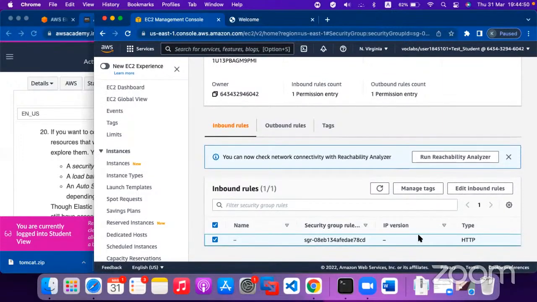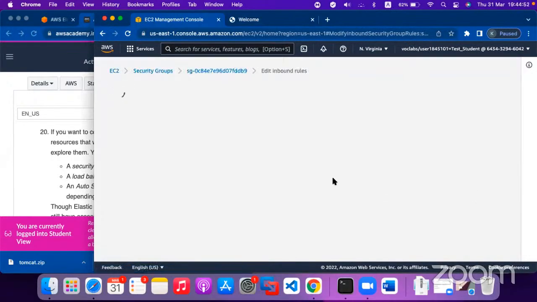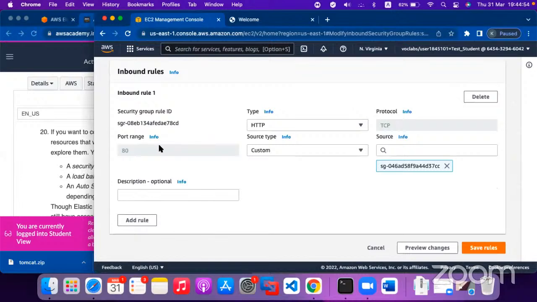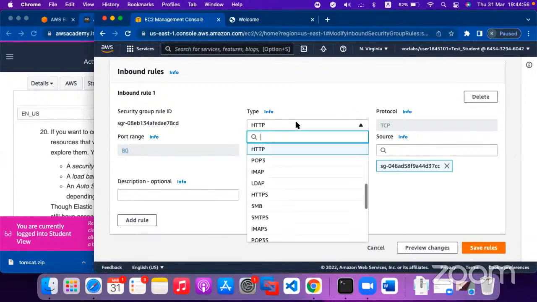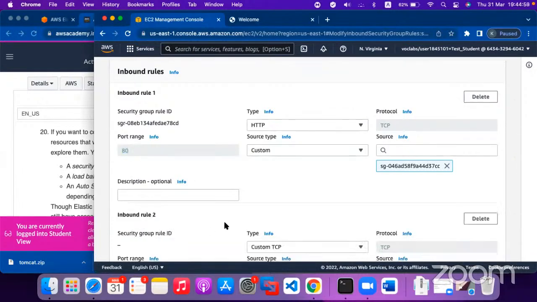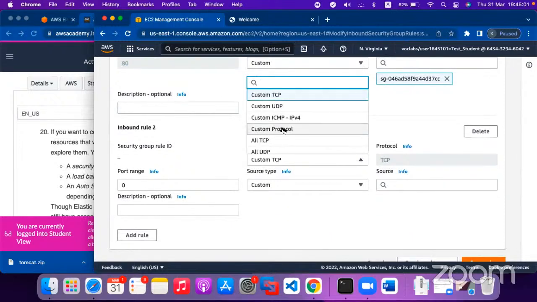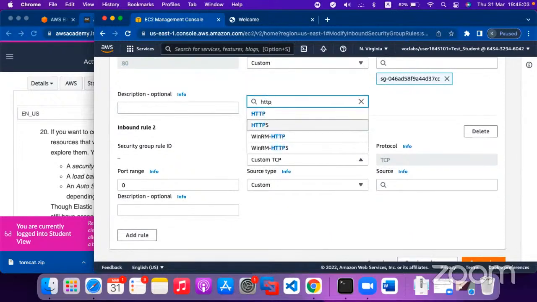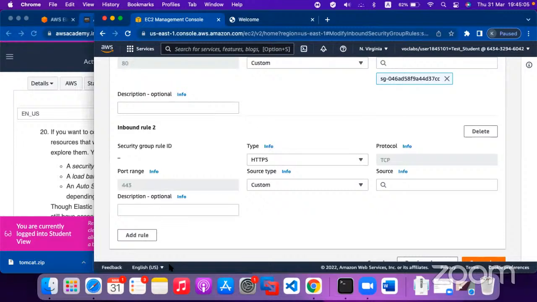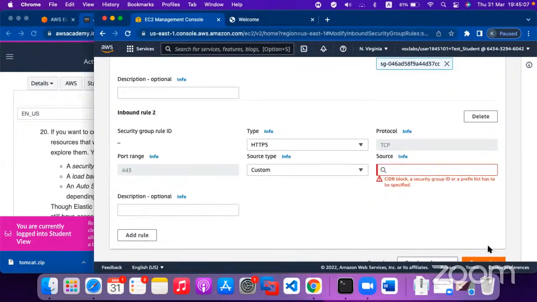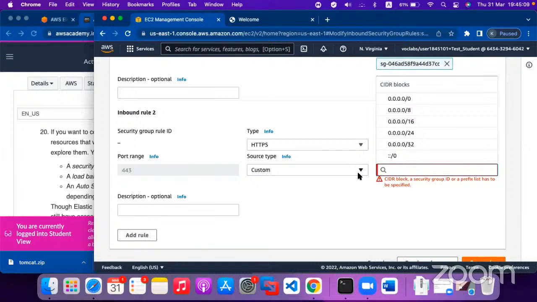So you can see, you can even edit that if I want to edit it. And you can see that it's port 80. I can decide also to add another rule on HTTPS, port 443. I don't know if it's going to allow me because it's not part of, okay, the CIDR.